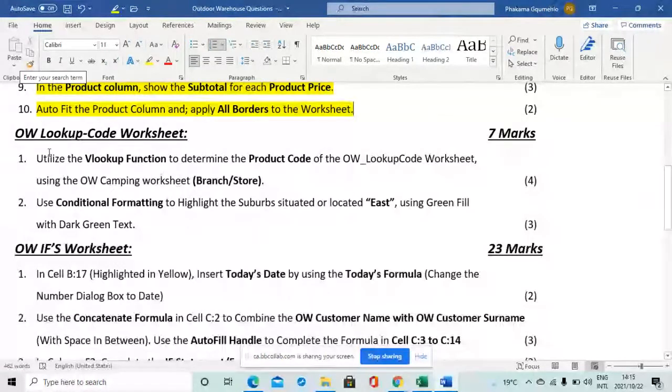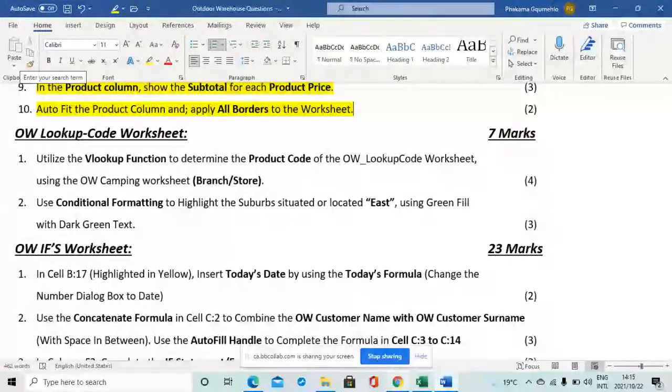So we're going to use the Vlookup function to determine the product code of this lookup code worksheet using the OW camping worksheet.